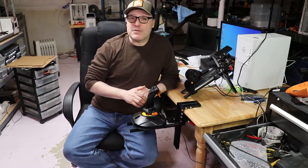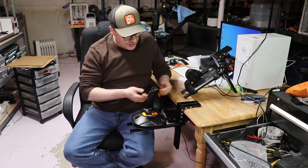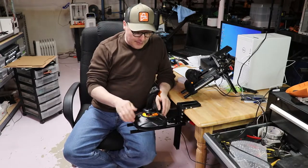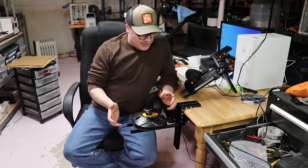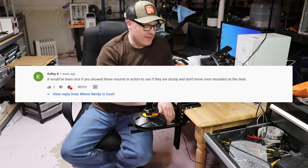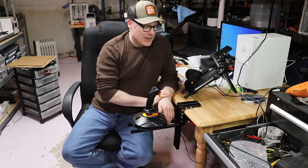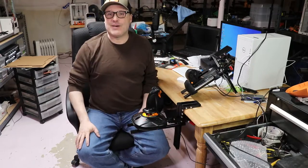A couple months ago we did a review on these Jaypine mounts. They are very inexpensive — just extruded aluminum with mounts and assemblies that will fit your flight stick, especially the Thrustmaster line and others. Overall I like these things a lot. Now I got dinged on the videos because I didn't show these things installed on the desk, which I should have done. I had taken some footage but I didn't feel it looked good, so I cut it at the last minute. Now as you can see I have it hooked up here.